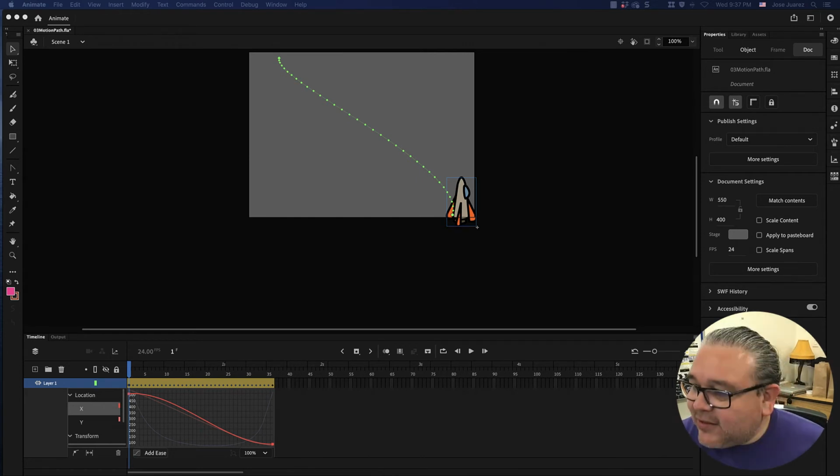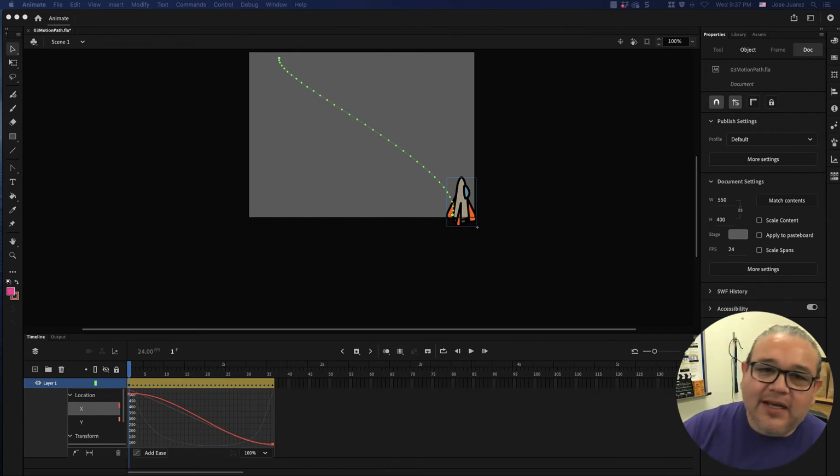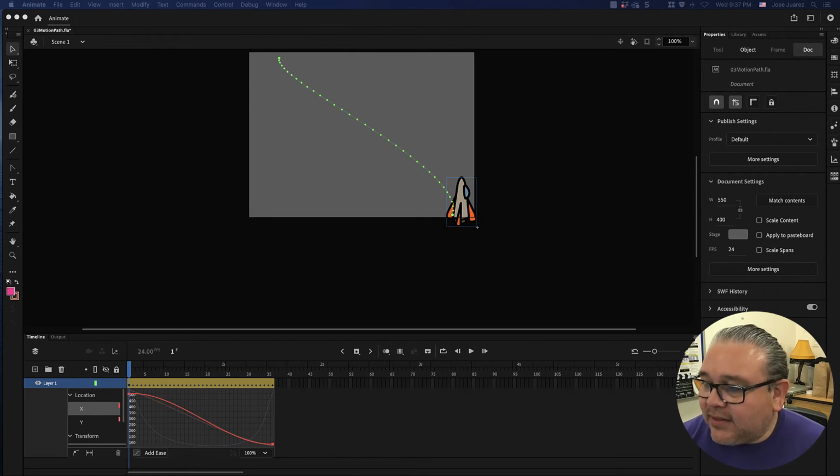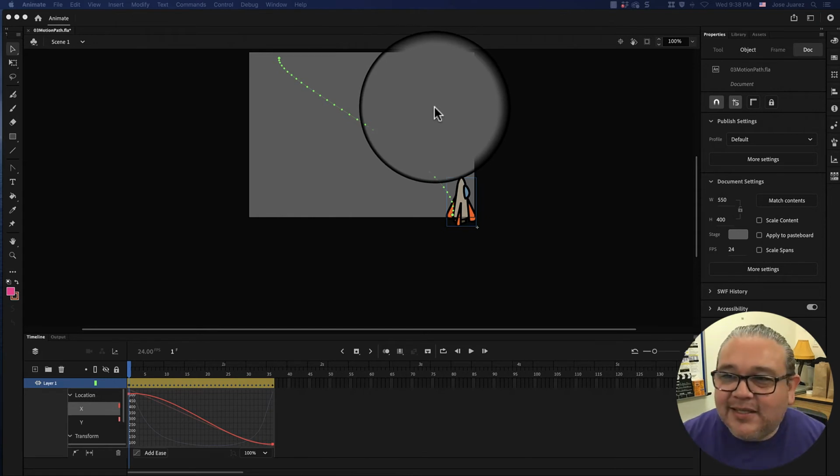All right. So now for our final trick, we want to switch out the tweens. It's actually second to the final trick. There's two things I want to do. The first thing I want to do is instead of this rocket ship, I actually want an alien there in that rocket ship. All right. So we're going to change it to the alien. And what we're going to do is real simple. This is the easiest thing we've done, right?